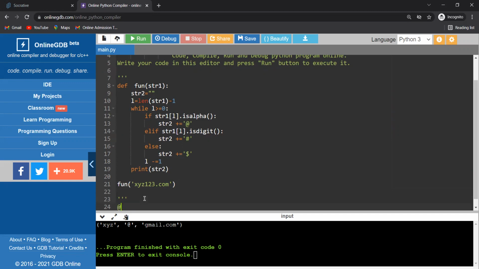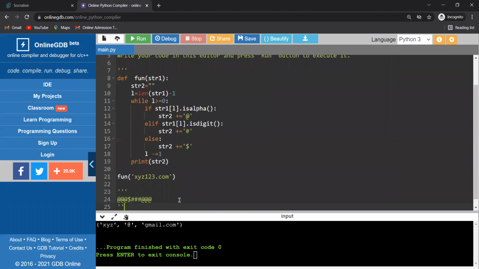then you have to replace it by at the rate. So the first one is at the rate, the second one will be at the rate. Now, if it is a digit, dot is not a digit, then it will be a dollar. Then we have 1, 2, 3 for digit, we have to put a hash. And again for XYZ, we are going to put the at the rate. So this will be the output. What we can see here: 3 at the rate, then dollar, then 3 hash and 3 at the rate.